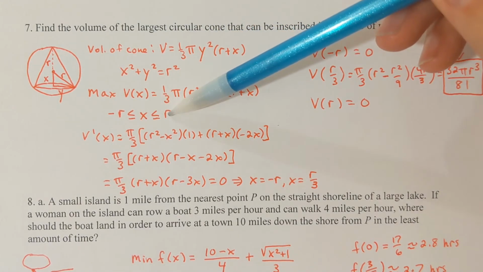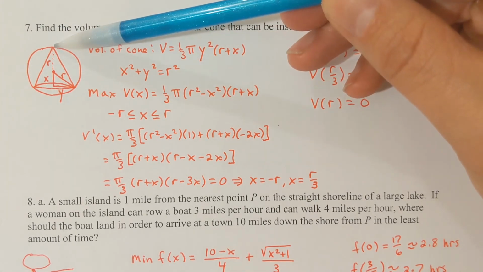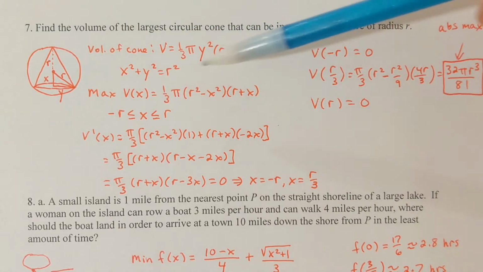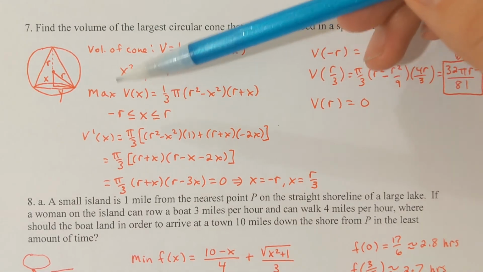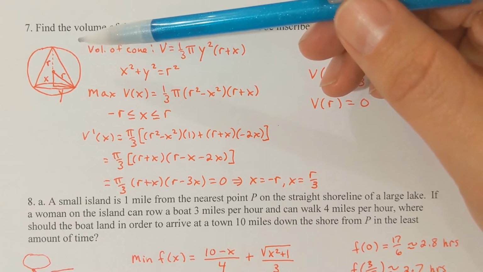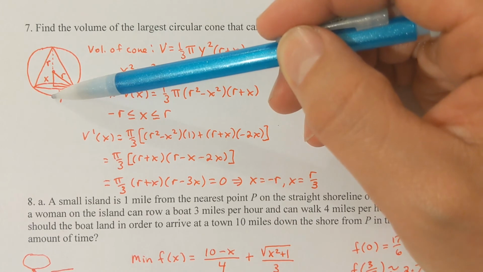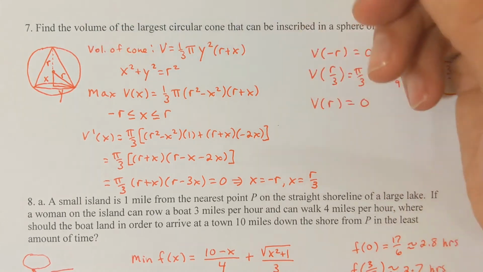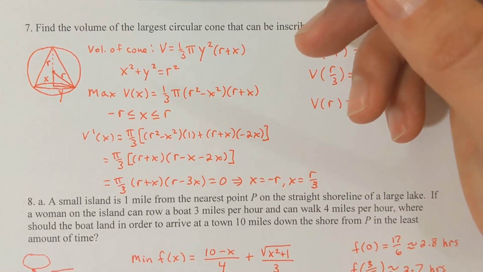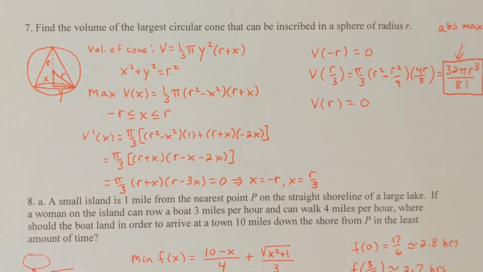Now, if x is r, then you would just have a single point at the top of the sphere. You're not actually building a cone, and that's okay. x could be r. That's fine. That is a possible value. And if x is negative r, you've got a vertical line in the sphere. You're not actually building a cone. If x is r, you'll have just a single point at the top of the sphere. Okay, and while those two options are not reasonable because we're trying to build a cone, it still allows us to get our closed interval here that we need.